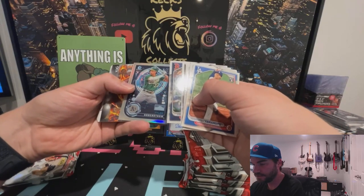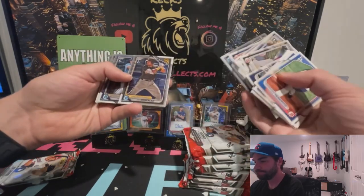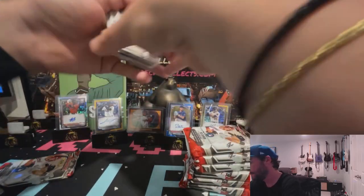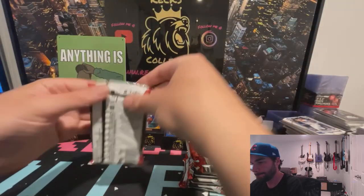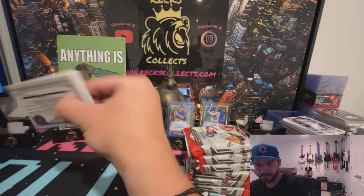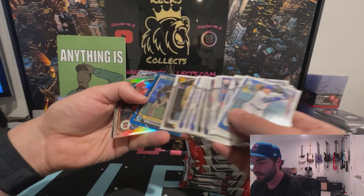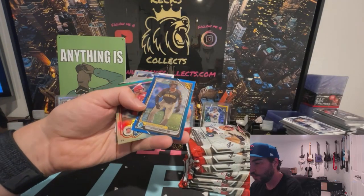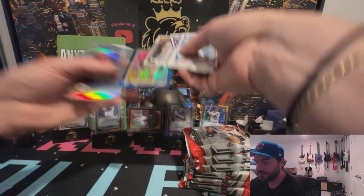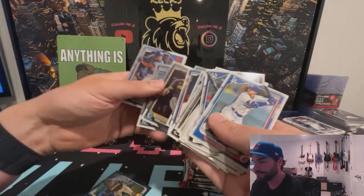Tyler Sonderson, he's really good. There's a Jackson Cheerio for your Brewers. JD Gonzalez, Jared Dickey, and a Carlos Sanchez. Good number of Bowman firsts in there. Okay, get through the paper here. Here we go. There's a Homer Bush Jr. to 150 for your Padres. It's a very pretty card. That's numbered to 150 on the chrome, so that will hold a little bit of value if that player pans out for sure.